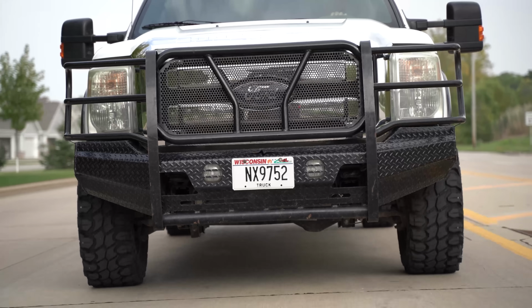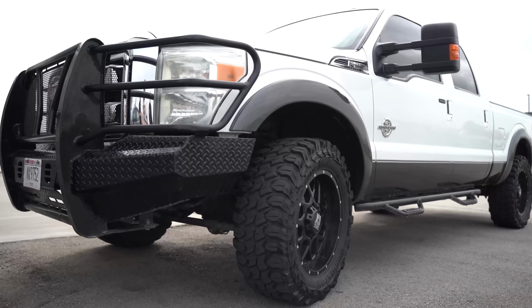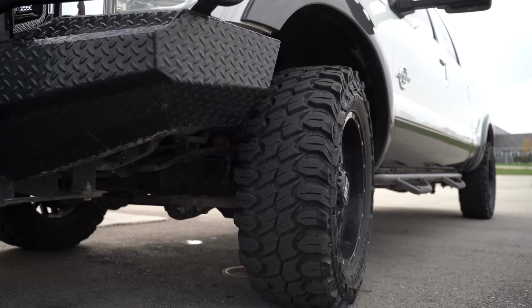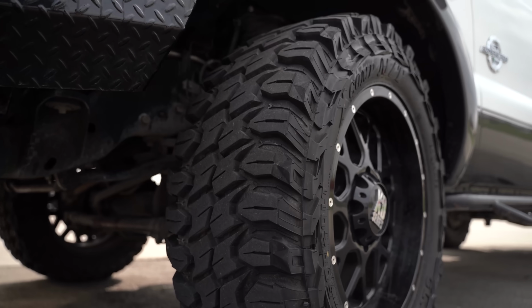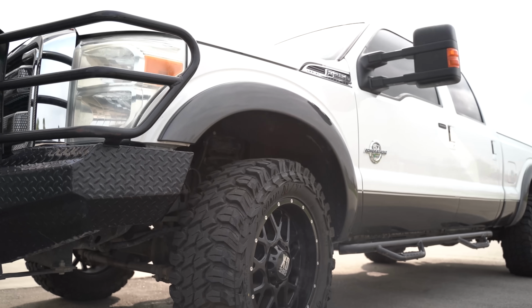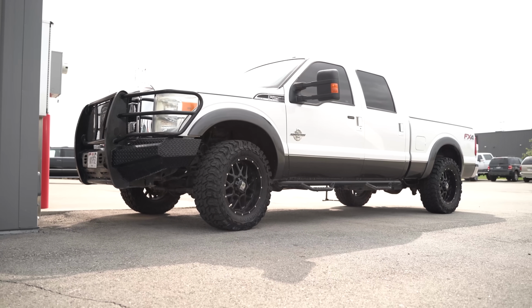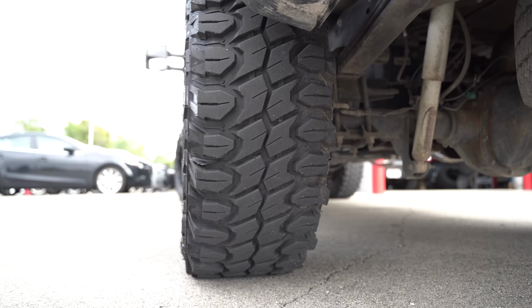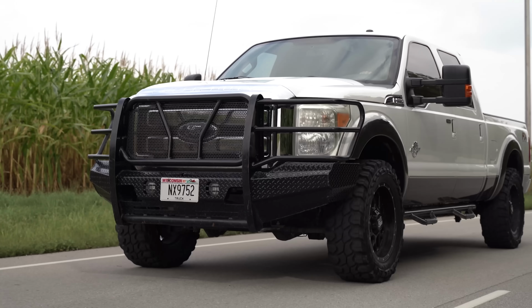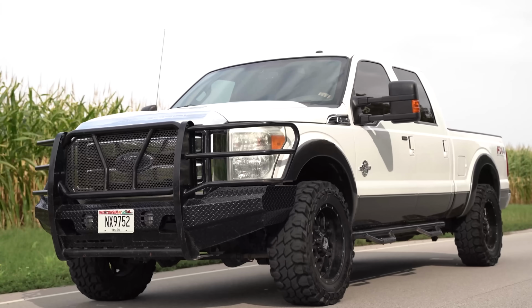So these tires have massive, massive shoulder blocks on the side. They're really big, really aggressive, and even through the center of the tire, the tread blocks are very big. So that's where you get a lot of that road noise from, those very large tread blocks, very open siping in the middle. Even as we come to a stop here, you can kind of hear that tire start to slow down. So yeah, when you're into the throttle on this truck, you definitely still hear the engine though. It's not like all you hear is tire noise until you get up to about 40, 45 miles an hour.